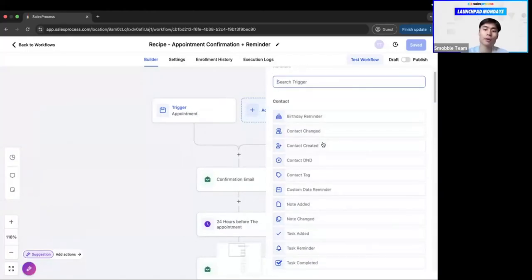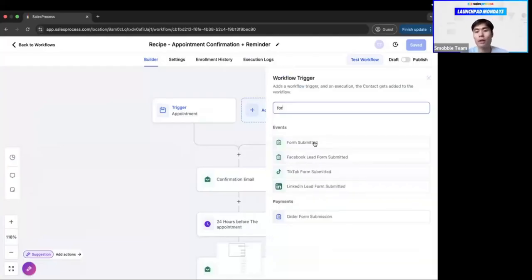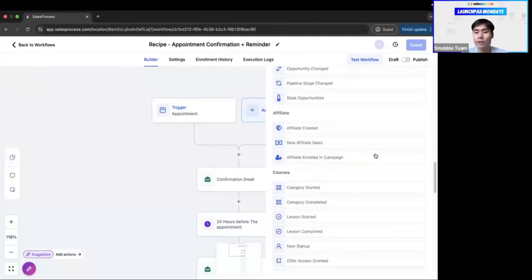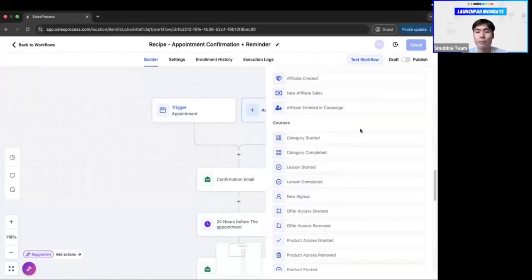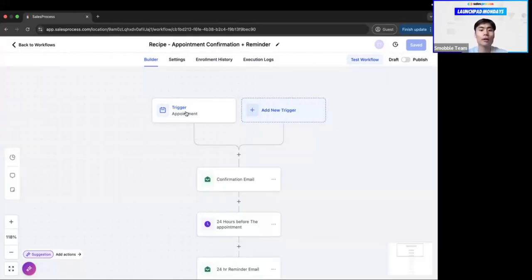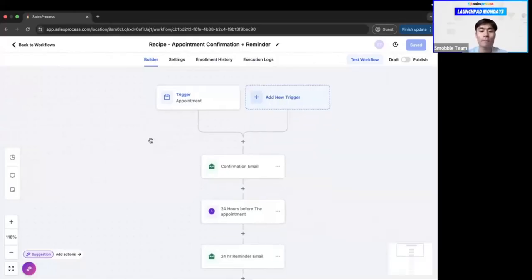For example, if the lead submitted a form, or if they came in from Facebook or LinkedIn or TikTok, or an order form submission, okay? So depending on the trigger, you can just play around with this, but we're gonna focus again on the appointment setup, okay?